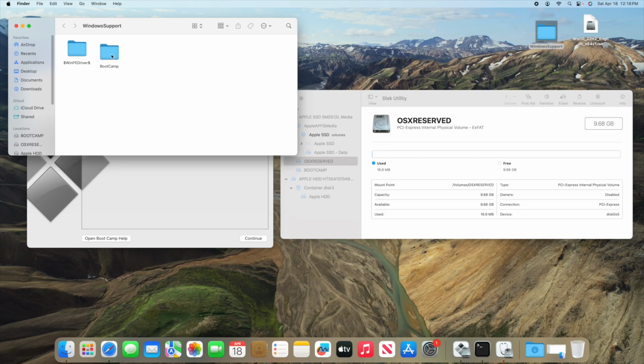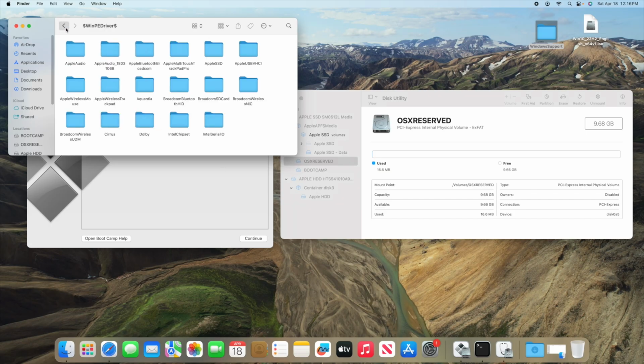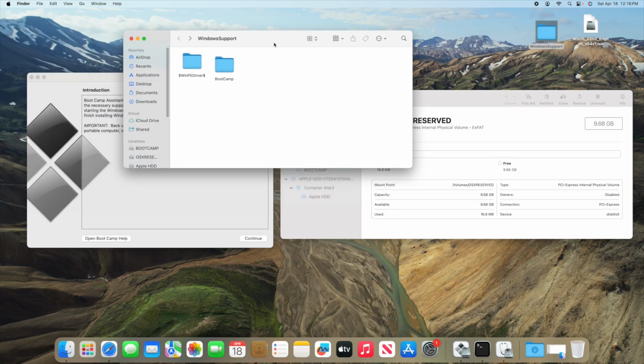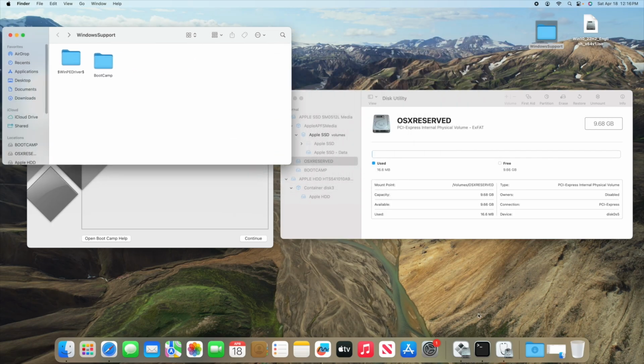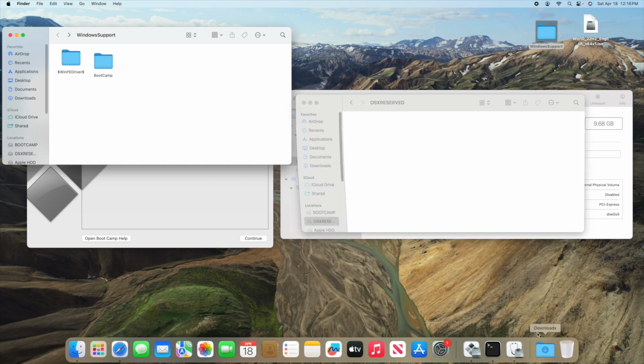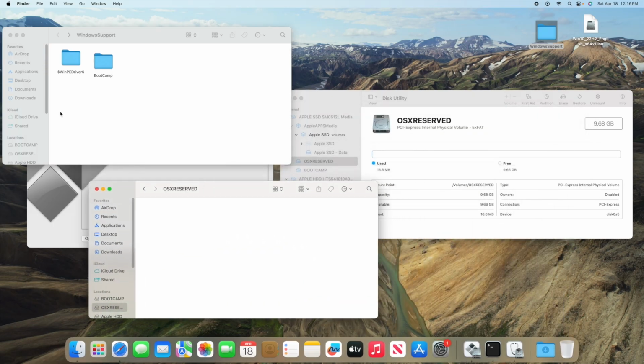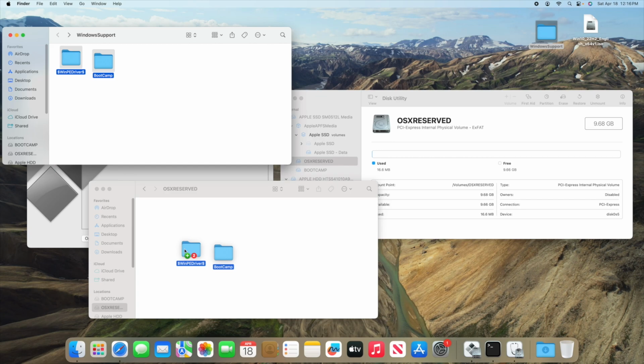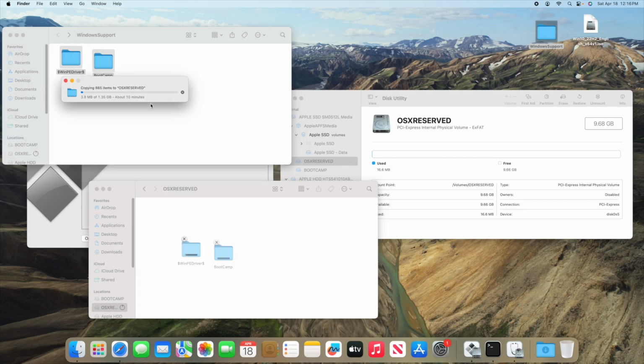It's all going to be the drivers and the specifics. It's all downloaded automatically for your computer, and this is everything that you are going to need. So now that we have this downloaded, we can go to our OSXRESERVED folder and drag these in here.